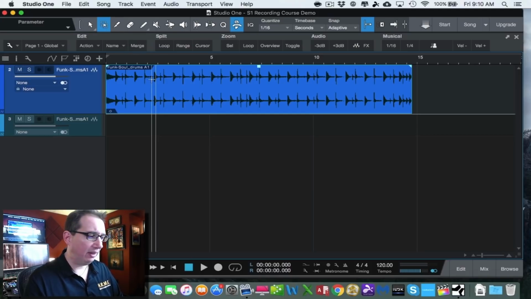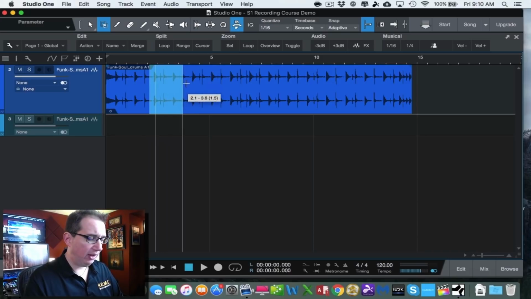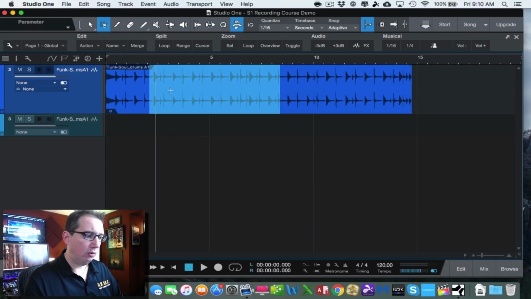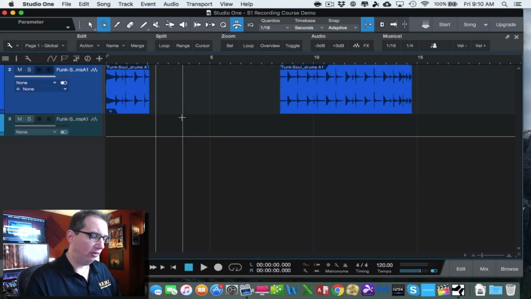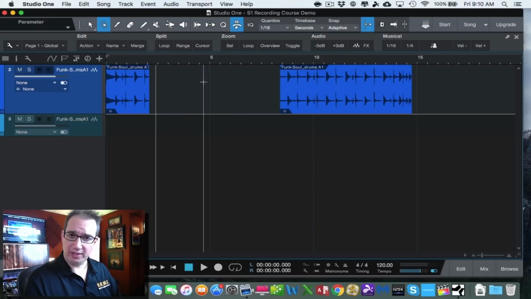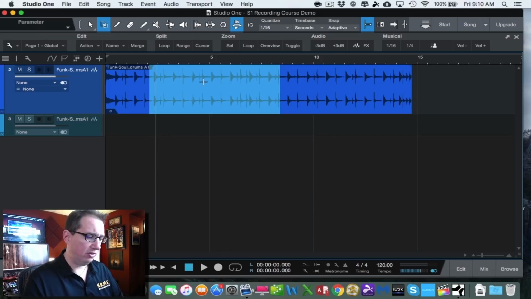the range tool allows you to left click. You can see when I bring my cursor over my audio event, you see how it turns to like a cross or a plus symbol? If you were to left click, hold down, and then take your mouse and kind of drag, you can see we're highlighting a section here. Okay, we're selecting a range, hence range tool. We can just delete this if we want, and we wanted to delete the audio there. That's one way we can do that. We can just do Command Z and undo that.